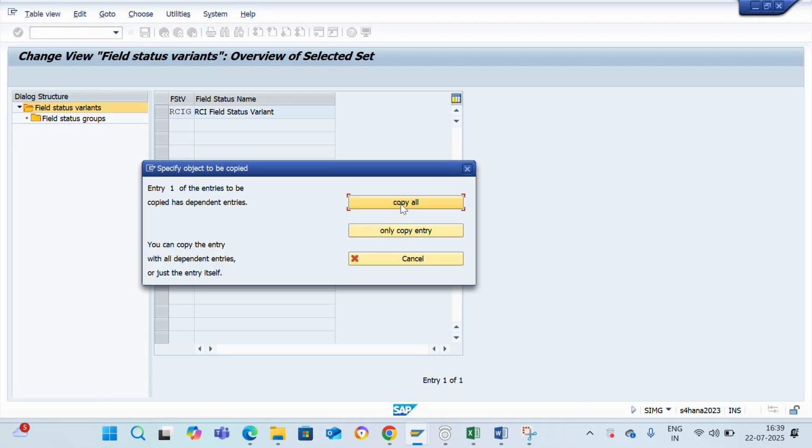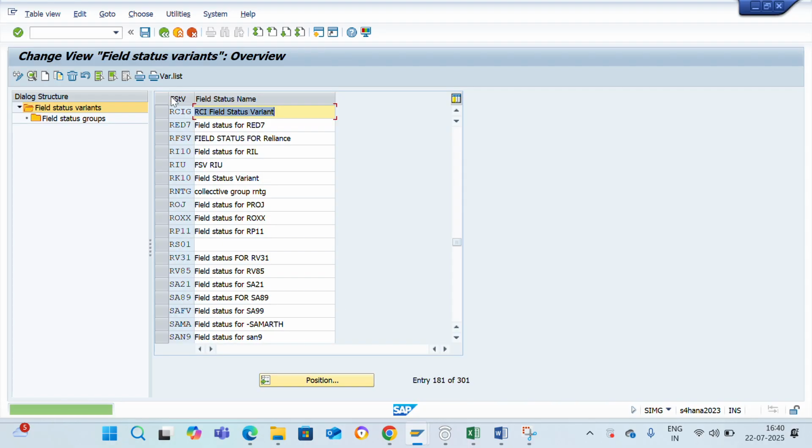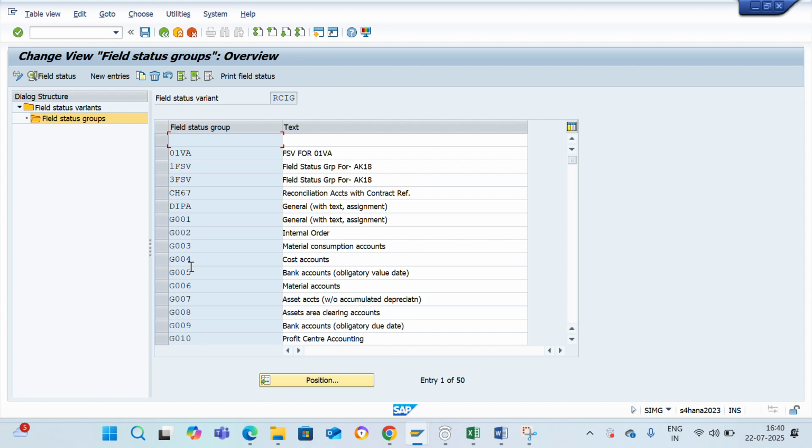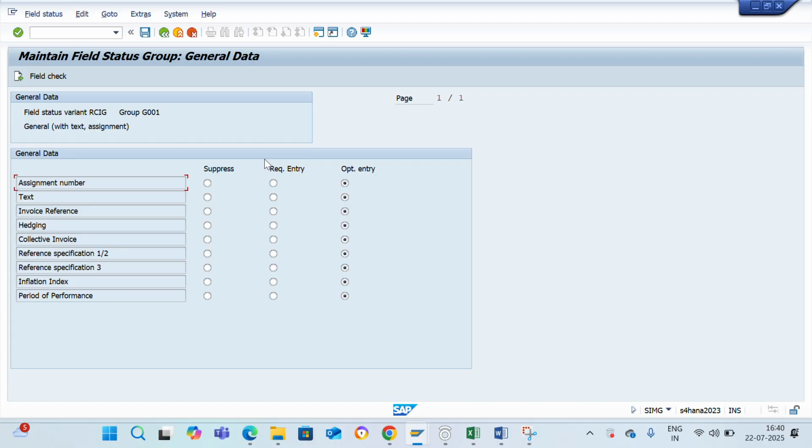I will copy it, and below the field status variants, all the field status groups are also copied, which you can see here. So you can see these are different field status groups, and in the field status groups we understood that some of the fields will be optional, some will be mandatory, and some will be suppressed, wherein you can see the text field for G001 field status group is optional entry, it is not mandatory.